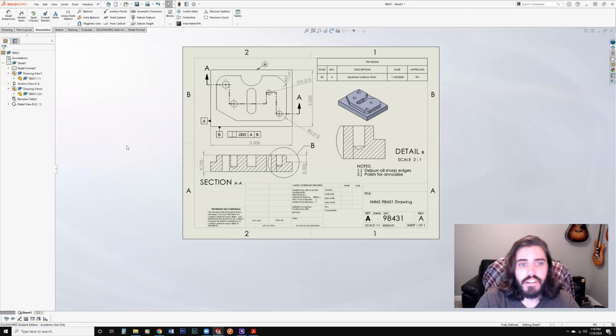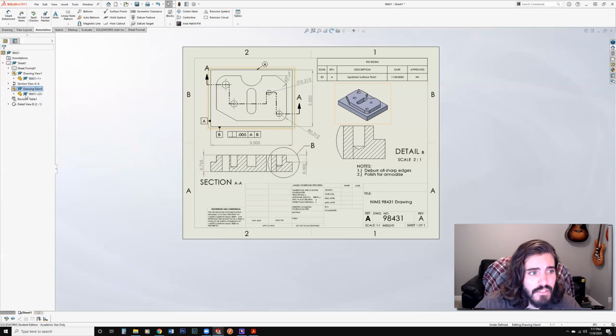Now, the problem here is how do we apply that to the selected lines that we want? Typically, again, if you're working inside of a 2D AutoCAD format, you'd have to select every line that you want to change, which is kind of a pain in the butt. SolidWorks is a little bit more forgiving in this case because all we have to do is hit escape a couple times, make sure that we're looking at the feature tree on the left-hand side. So we still have the feature tree, just like how we had the feature tree inside of the part level, but we're just going to look for any part that's going to be inside the feature tree. So for us, that's that 98431.